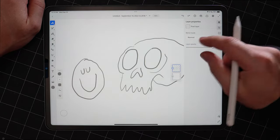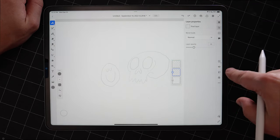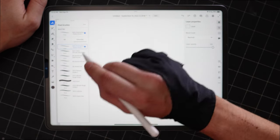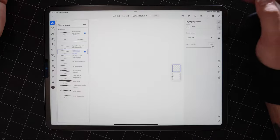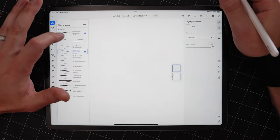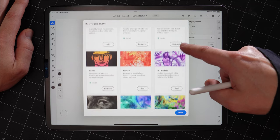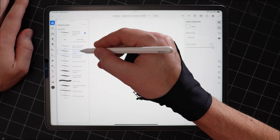So I use a pencil brush to sketch, and then once I have a sketch I like, I'll bring down the opacity, make a new layer, and draw on top of that with one of my inking brushes. The brush I use the most for my line work is another Kyle Webster brush called Too Smooth To Be Forgotten, from his Inkbox set. All of Kyle Webster's brushes are free if you have the premium version of Fresco. It's really easy to find new brushes — just go to All, tap Add Brushes, then Discover New Brushes, and you can find all of Kyle's brushes right there and add them to your brush folder.